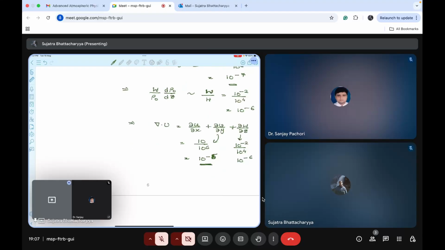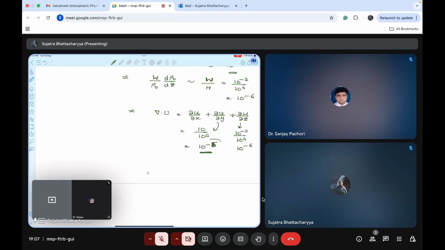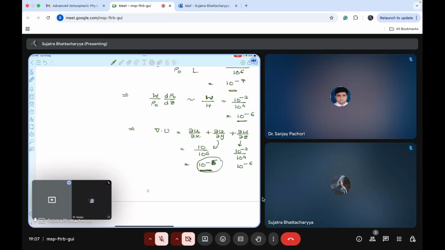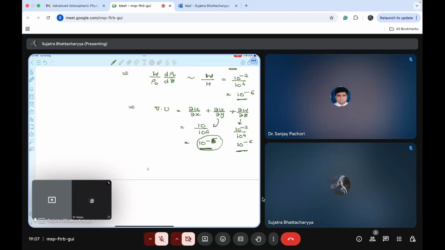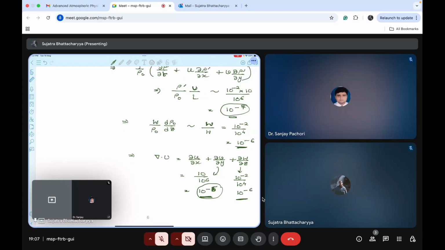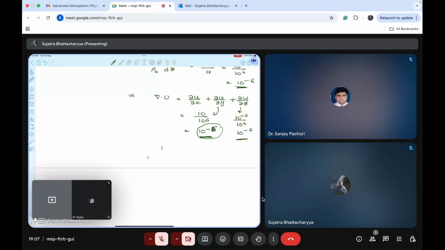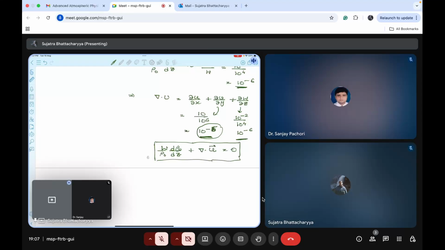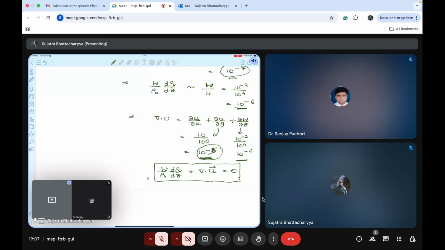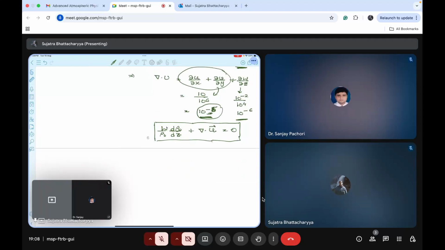So this is the largest part, 10 to the power minus 5. This is 10 to the power minus 6. So only del dot u equal to 0 cannot come. So I will also see this and this. I will not take 10 to the power minus 7. So finally, my equation will be 1 by rho naught w d rho naught by dz plus del dot u equals 0. Okay. Although I am getting the horizontal velocity divergence as 0 because of 10 to the power minus 5, these two are the dominant terms. But still, if you have to take the vertical velocity, you can take. Okay, for this case. All right.